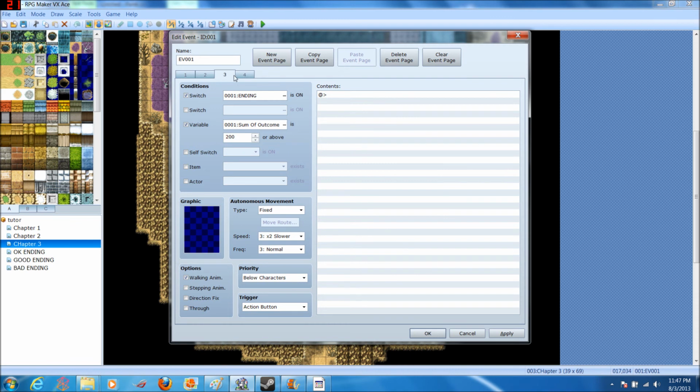So what this is doing is, if you have a number, say like 300, the second page will be overlapped because it'll find that on page 3 you have a condition where, if it's above 200, it will overlap anything before it. Then same thing with this 1,000. If you have over 1,000 points, it will overlap anything before it that precedes it. So once that ending switch is turned on, and the other condition is met as well, events on the other pages will play out.